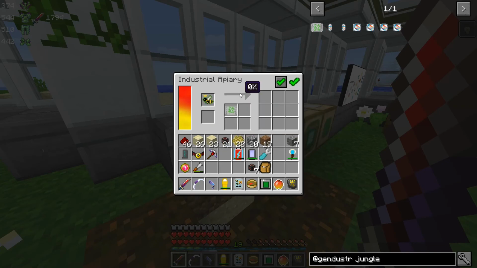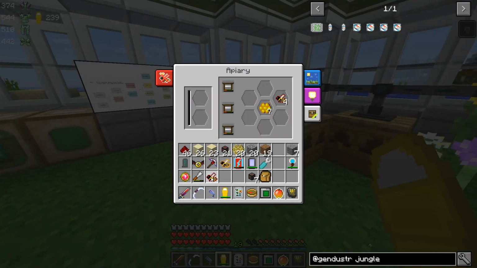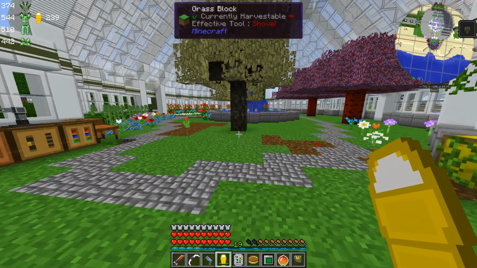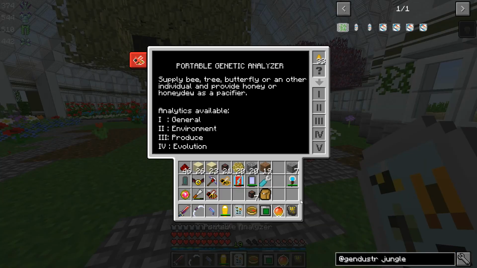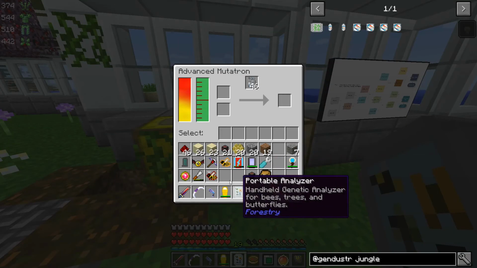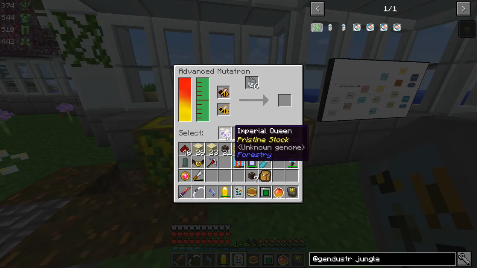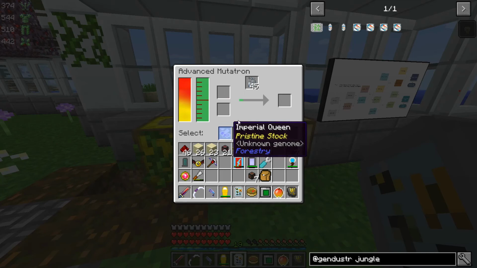Either I'm doing something wrong or maybe something isn't fully implemented. Got our majestic princess and drones and some dripping combs, which I'm not particularly concerned with right now. Actually, I'm not even going to bother analyzing this because it doesn't matter. We've got our majestic princess and our noble drone, which is going to give us an imperial queen. Nice. Oh, and very quickly too. Look at that.